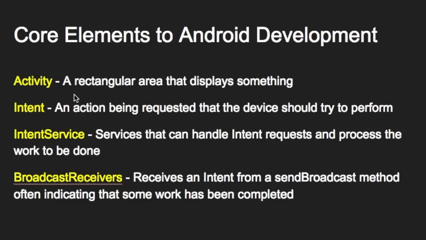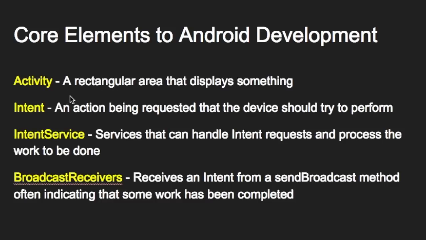There's actually four core elements that you should grasp as we proceed forward here, so let me just quickly define what these are. You should think of an activity as a rectangular area that's going to display something. It's a very general thing, but a lot of people will think of it as the screen that they're on, but also as you put things on the screen, a lot of those objects, like the buttons that I just showed you in the demonstration, those extend from the activity class. Those buttons themselves are rectangular and they display something. So they too are activity objects.